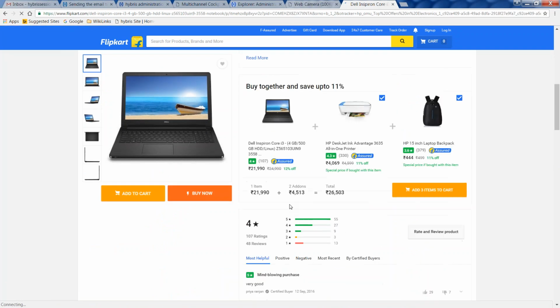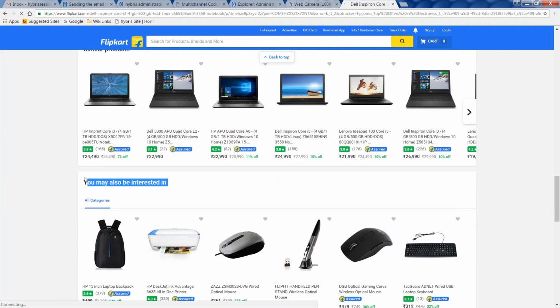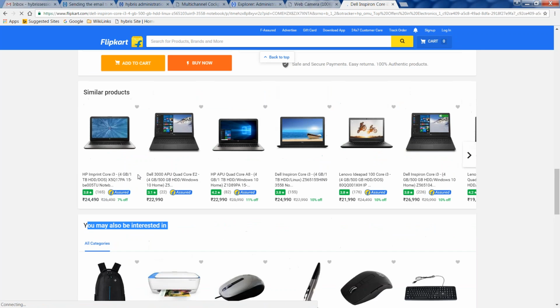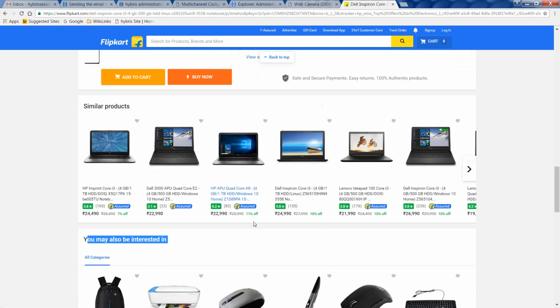See these similar products: you may also be interested in, because you bought a laptop, it proposes you can buy a backpack, a mouse, everything. These are called cross sells. It's a confusing term even for me, as cross sells are sometimes just similar products.